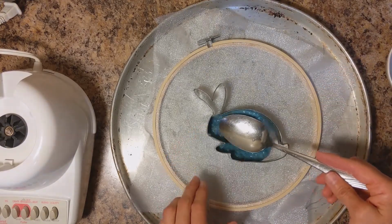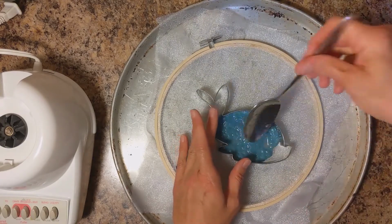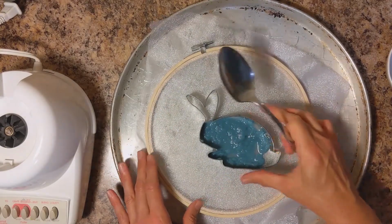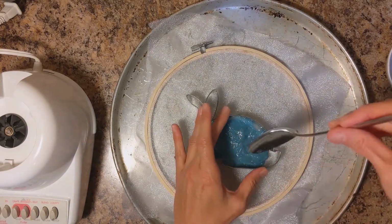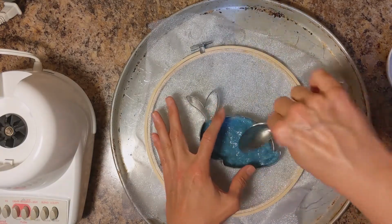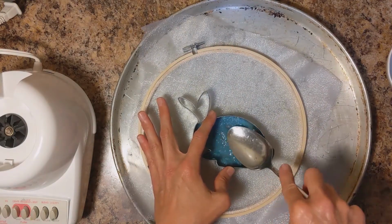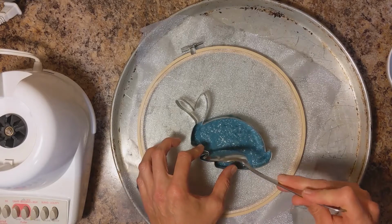The idea of having the screen or this fabric behind it is so that some of this moisture will seep through and that you'll get a nice dry piece of paper eventually. You can kind of help things along by pressing down on it, either like I'm doing with the spoon, or later on, once it's got more of its shape, its form solidified, you could use a paper towel or a piece of newspaper or another piece of paper to absorb more of that moisture. It is a good idea to have it completely dried. Or you could get moldy paper, or your seeds might start sprouting in it. That's always a possibility.